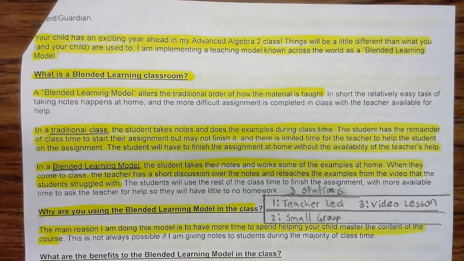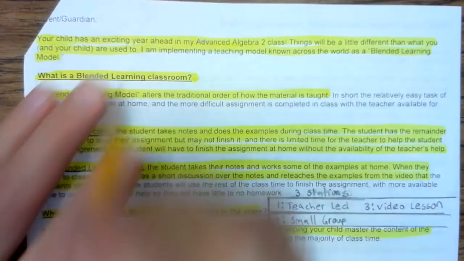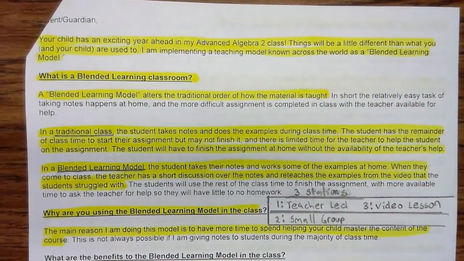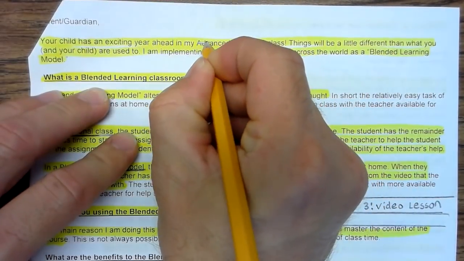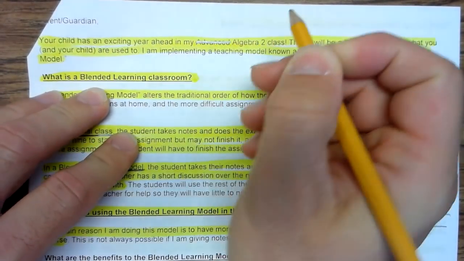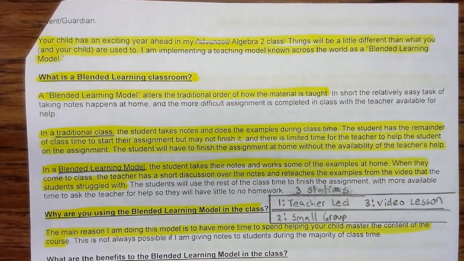Your child has an exciting year ahead of them. Broke the pencil and found a typo. They're not in advanced algebra 2. This is just algebra 2. All right. Things will be a little different than what you and your child are used to. I'm implementing a teaching model known across the world as the blended learning model.